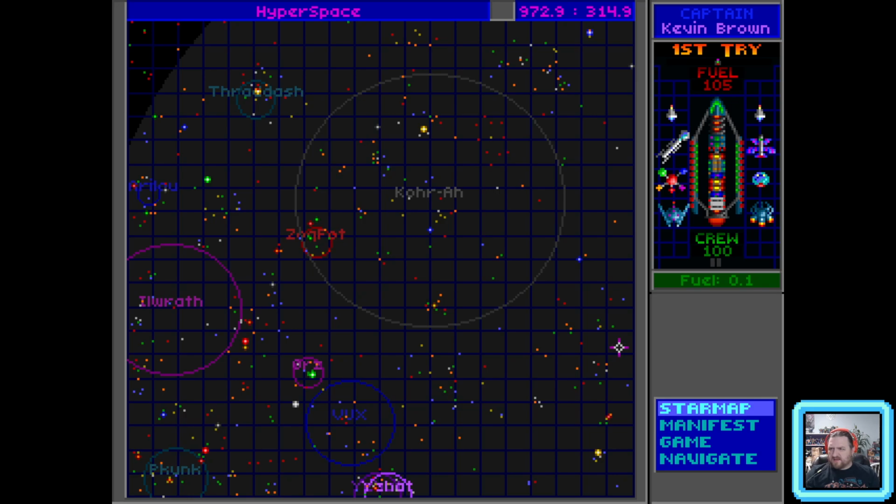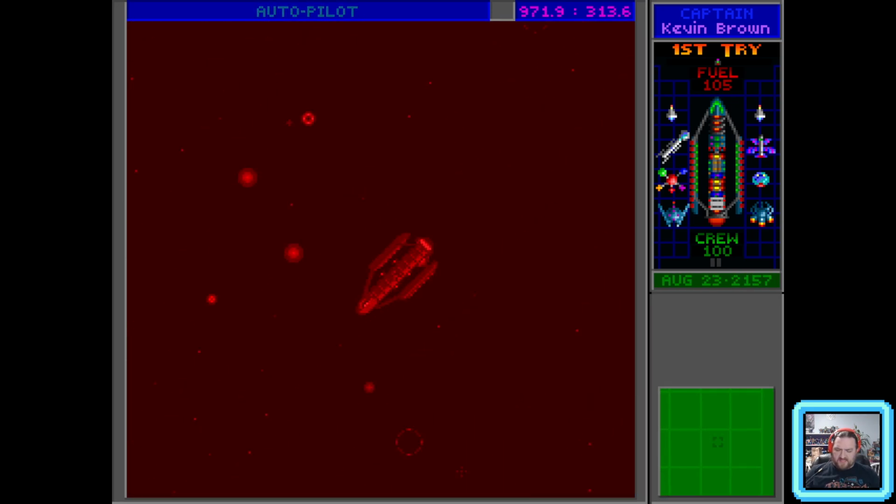Where am I? All the way over here. Okay, so now this was Delta Persei, Beta, Epsilon, Beta, Alpha, Beta, Zeta. Zeta!